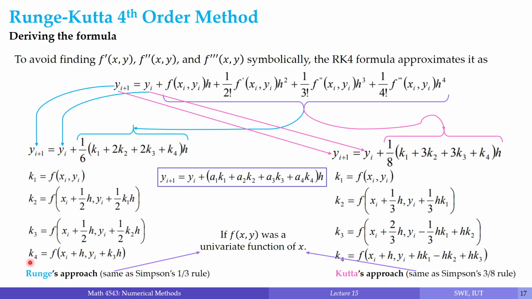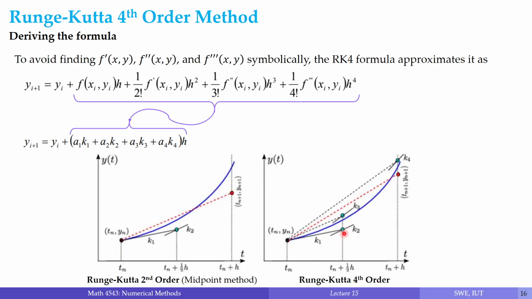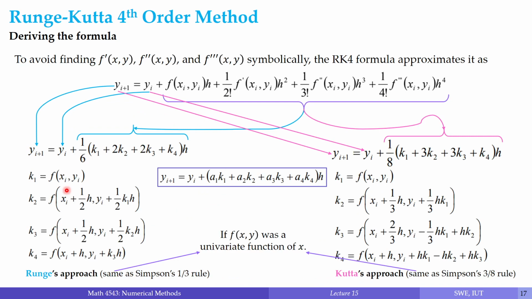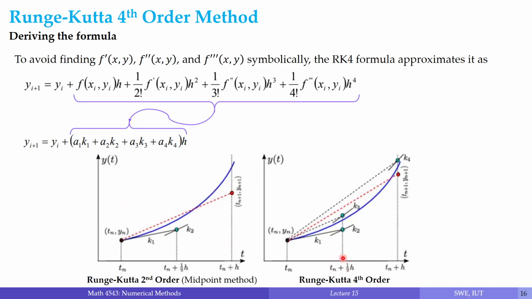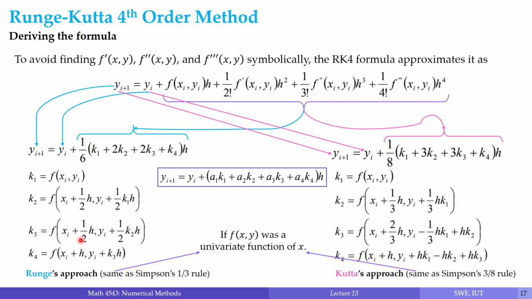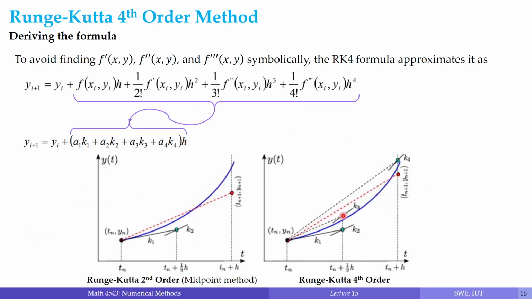Now let's go back to the previous slide. Now we can understand why K3 is on top of K2, because they have the same abscissa value. This figure resembles Runge's approach of the RK4 method. K2 had the functional value where the abscissa was xi plus half h, somewhere over here, this midpoint. And same for K3, the abscissa was xi plus half h, somewhere over here. So the slope is also somewhere over here. Only they differ at the ordinate values, or the y values, right?